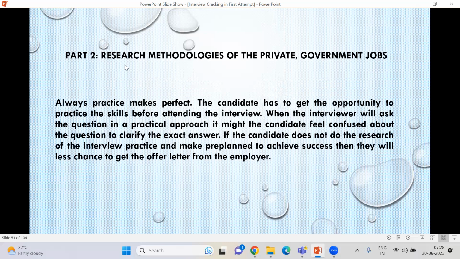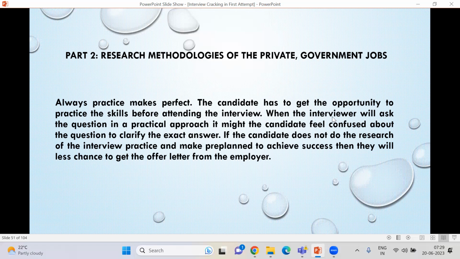Part 2, research methodologies of the private government jobs. Practice makes perfect. The candidate has to get the opportunity to practice the skills before attending the interview.